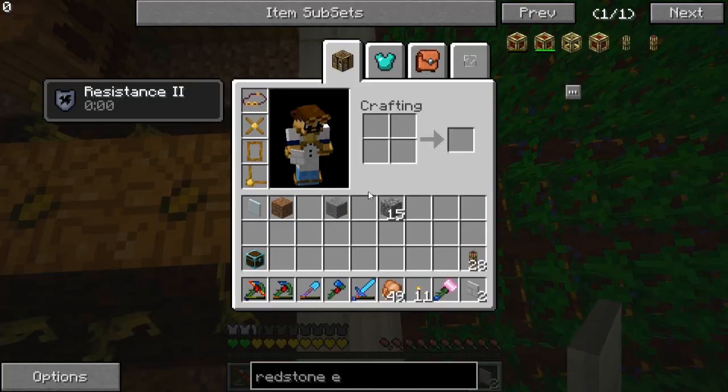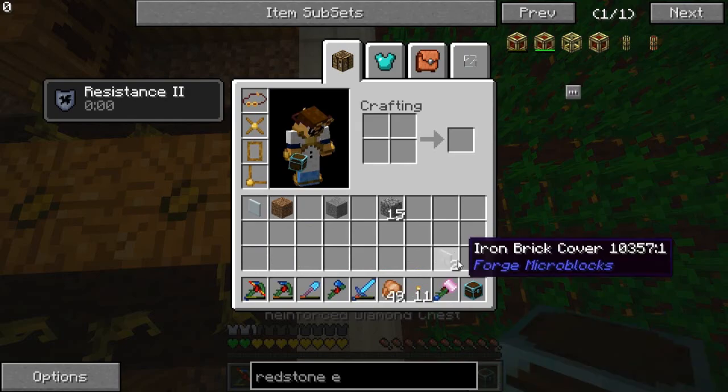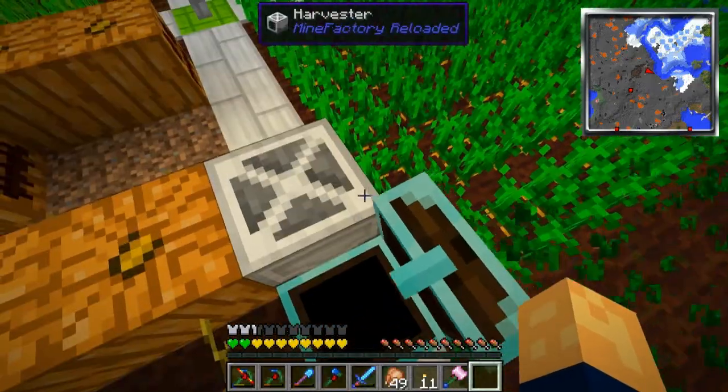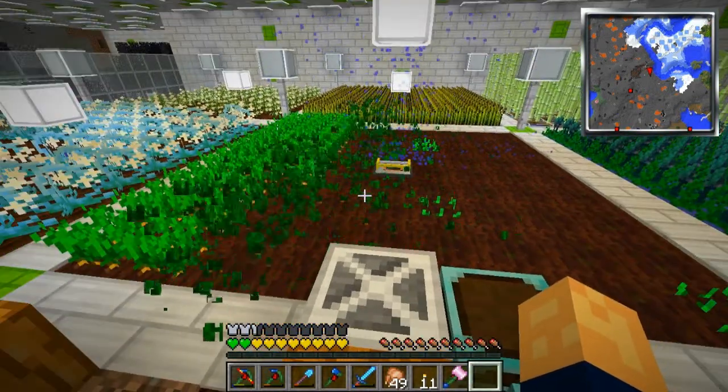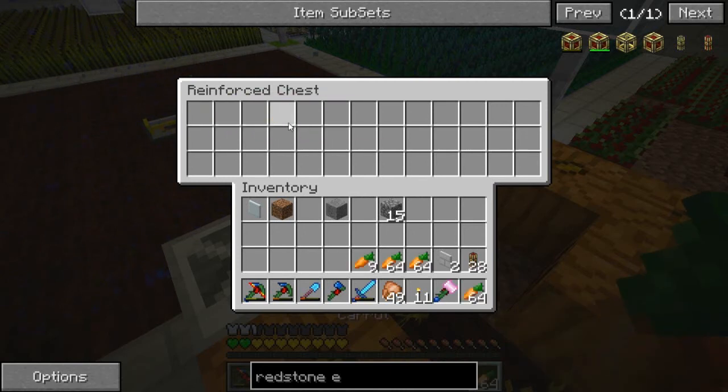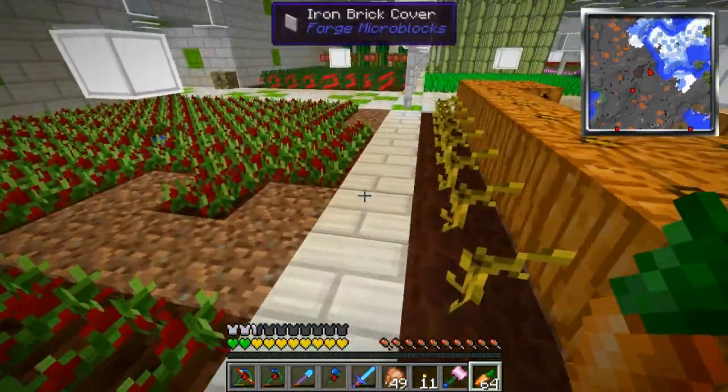So this, let's set up the chest right next to it so it'll drop all of the items. There we go. Look at it run. Boom, boom, boom, boom. And let's go put all of these in the planter.